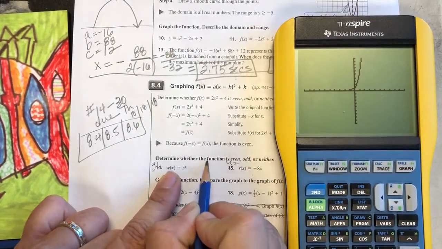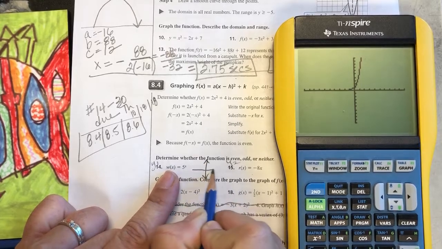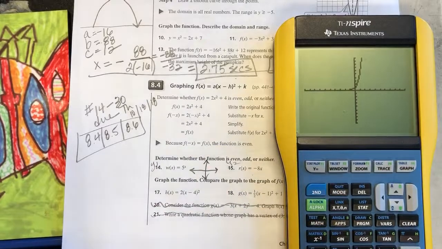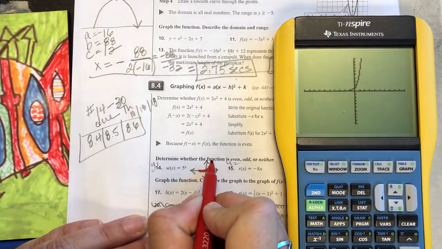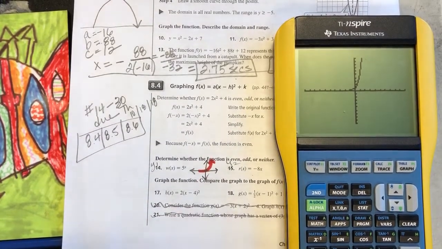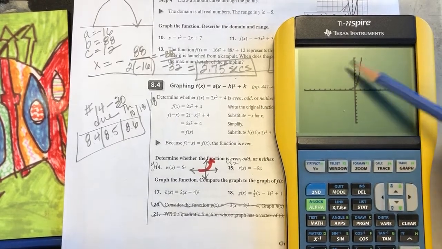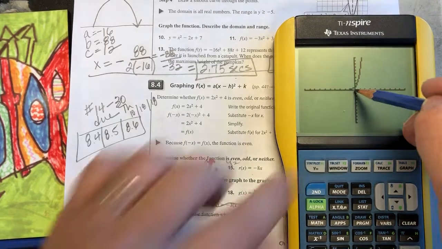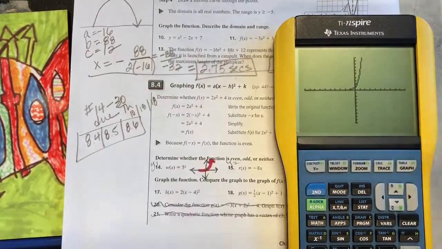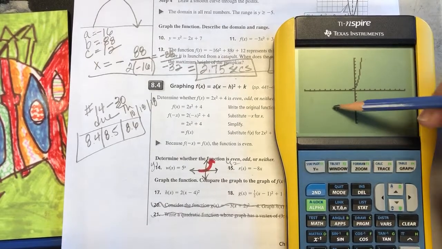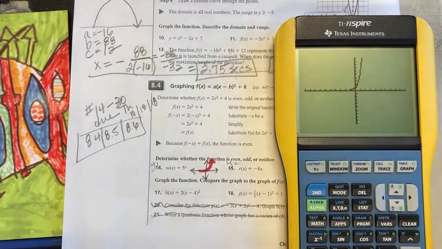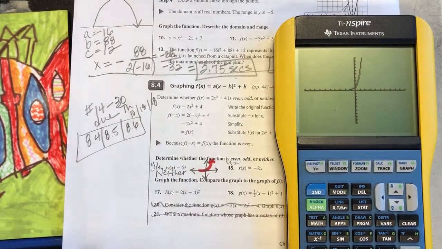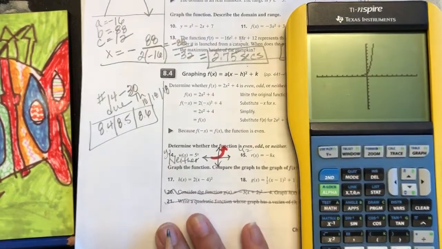In the case of this one, I'm going to sketch it right here. It's looking to me like this is an exponential curve, moving up like that. And I can tell that it's not symmetric about the y-axis, so that means it's not even. Then I think about, can I take this curve and turn it 180 degrees? Well, if I did that, it's going to be coming down here. That would make it odd. My only conclusion on this one is that it's neither.